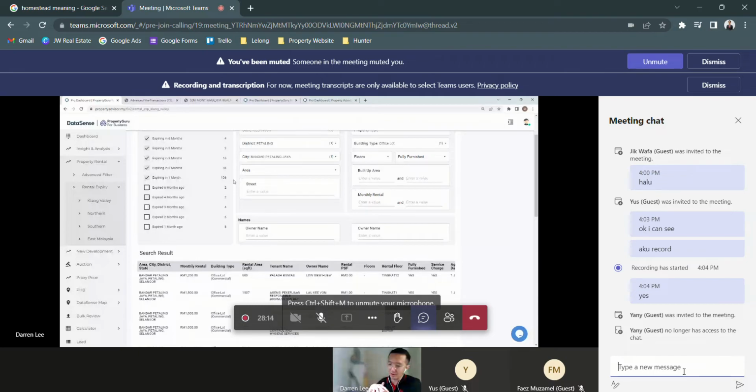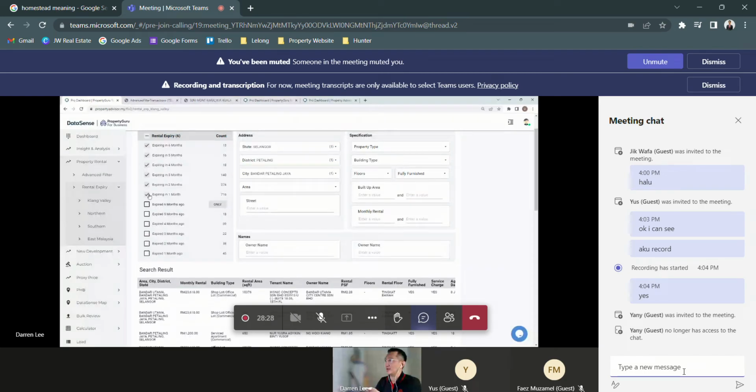And then rental data, you can check the tenure, the landlord, the tenant, the size that they are renting, and the price that they are renting now. And this expiring filter gives you a very quick outlook of those properties going to expire soon.